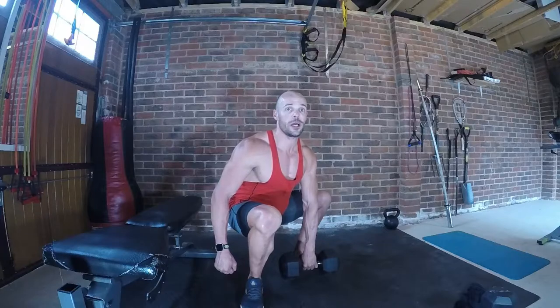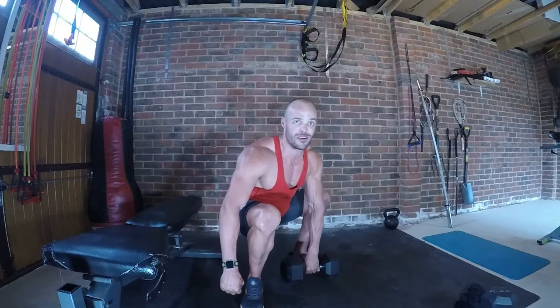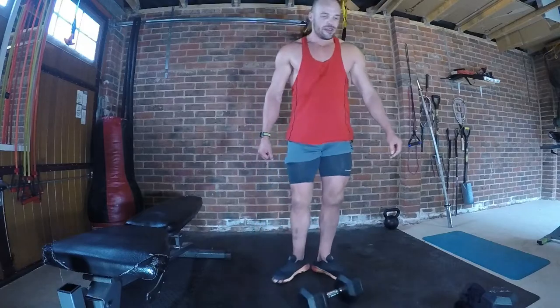Sit nice and upright, shoulders up. Shoulders level, look straight ahead. Open those knees up, push those knees out. Four, kettlebells off the floor. Three, two, one, and down. Other side.